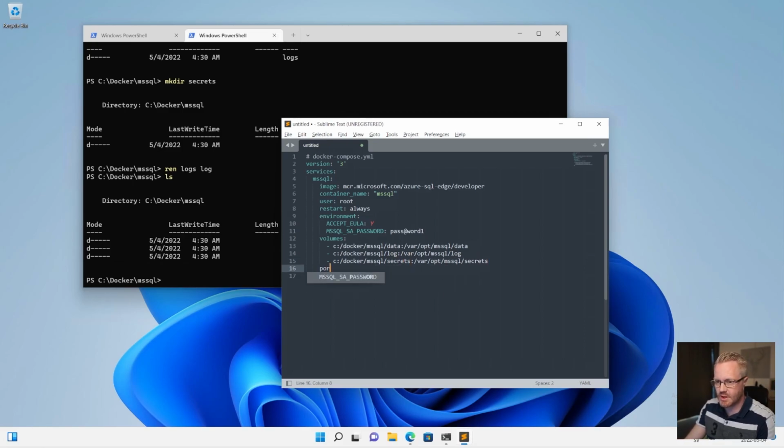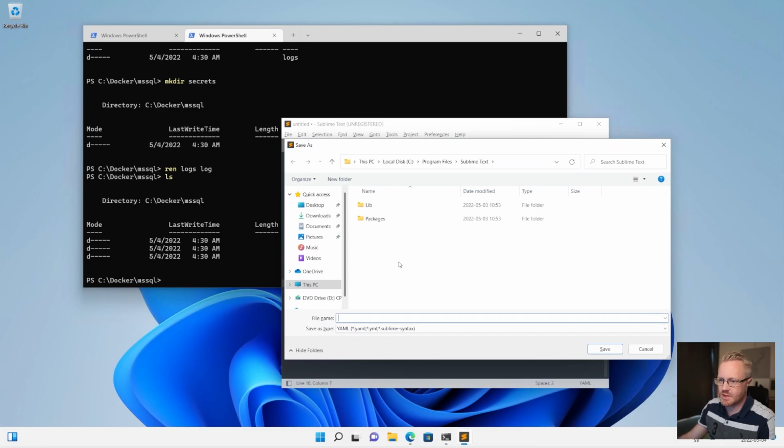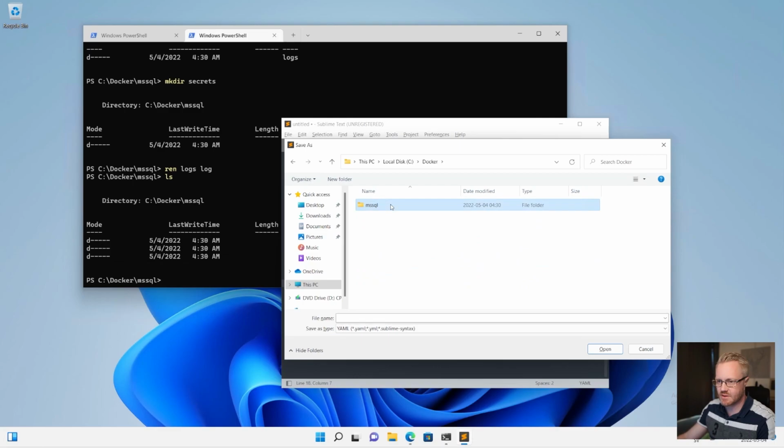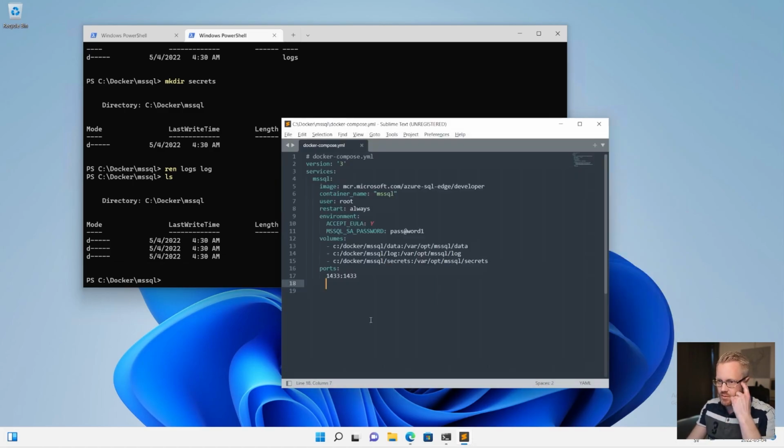And we're going to need to have some port mapping. We should expose the port 1433, which is the standard port for SQL Server, and that should be it. Now, when setting up a Docker Compose like this, I would typically store this compose file inside the folder where I actually stored the data. You can name this anything actually, but that would help us a bit.